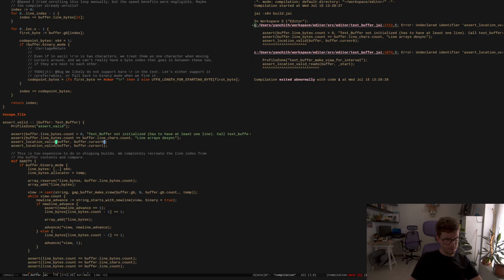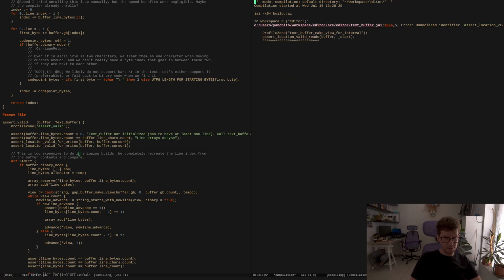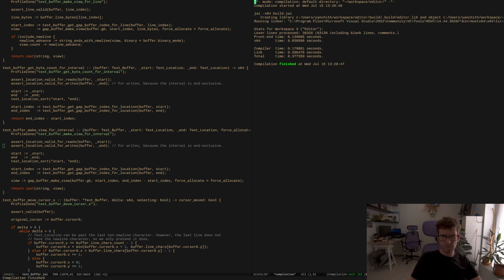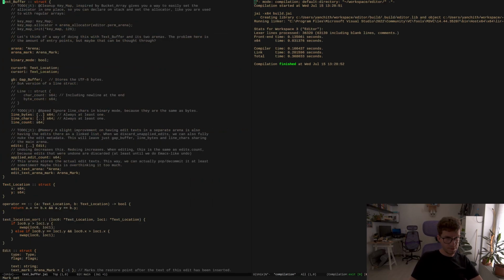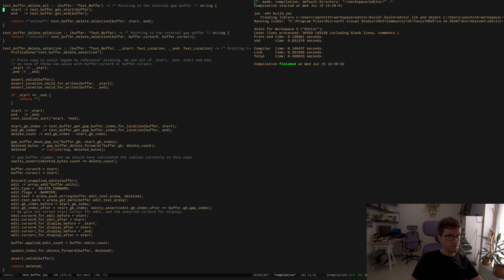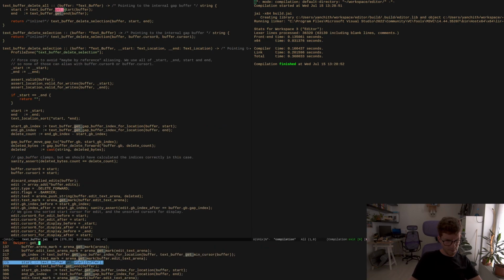Valid for writes. For writes is basically the default, I think. Valid for reads. That was it. And now we still haven't fixed anything basically, but we're almost there.